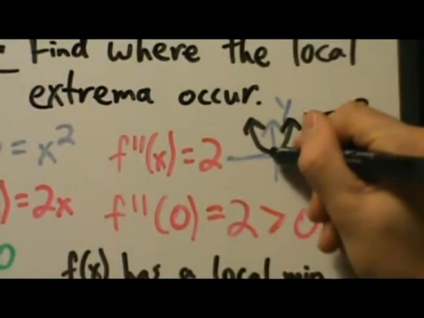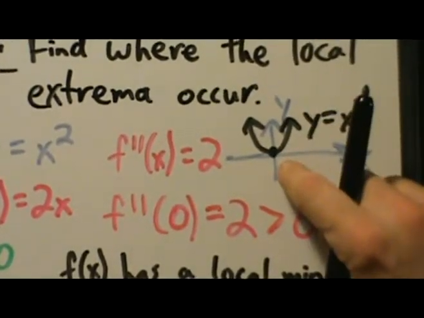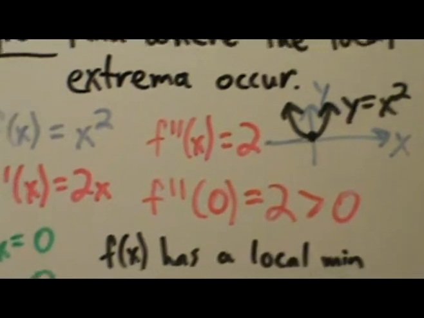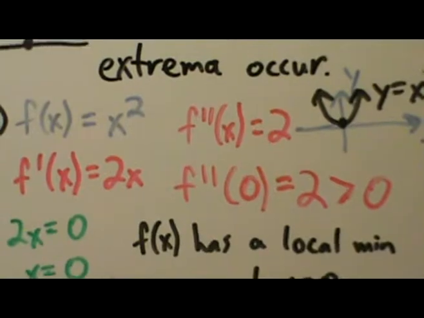Let's zoom in just a little bit here. Right, and we know there is a local min right here at x equals 0. It's also a global min, but the second derivative test doesn't really help us out with global mins and maxes. We don't really care about that. So anyway, that's simple example part 1. It might not seem that simple, but it's just because we're going through all the details here. But there's really not much happening.